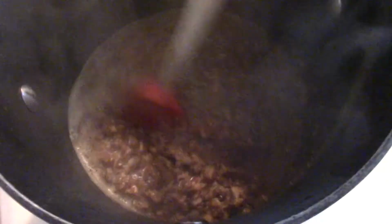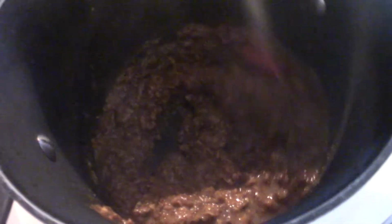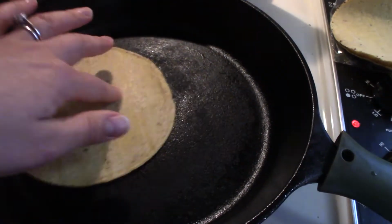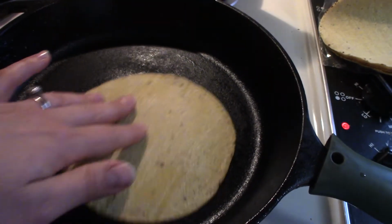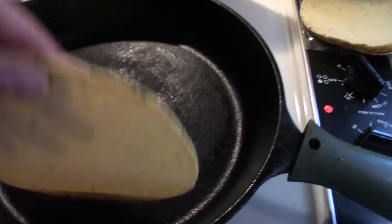They're nice and light to bring, and you just heat it up on the stove, mix it together, and let it sit for a little while, and it comes together nicely. We all really loved these, and we found them at our local co-op. After we made the beans, we just heated up these tortillas in the skillet. You could do that over a campfire just as easily. This is actually the skillet that we bring with us camping.